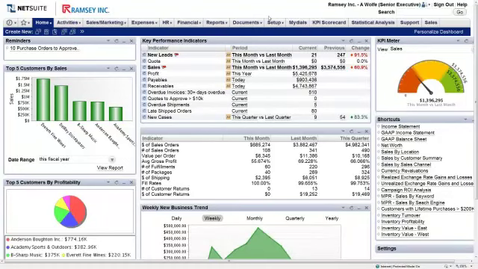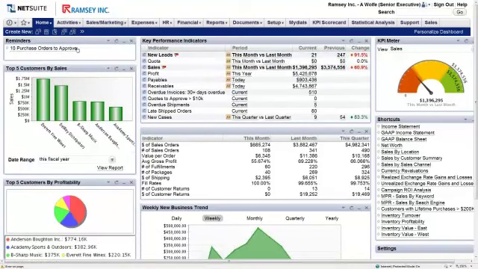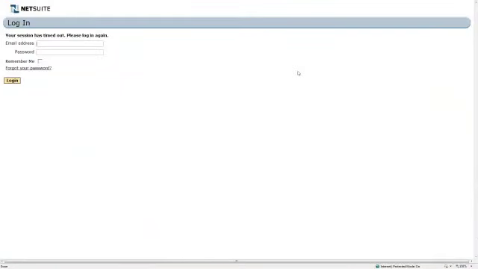We have a number of different ways to present information graphically, and all of the information you're looking at is being presented in real time. You also have the ability to position the different components within the dashboard and create custom components, so that you can incorporate the metrics you measure your business on into your dashboard as well, and not just rely on our standard ones. Then position things on the screen where you'd like them to be. It's a simple matter of grabbing, dragging, and dropping. But the real key thing is the ability to look at the information and drill down into the details of that information.